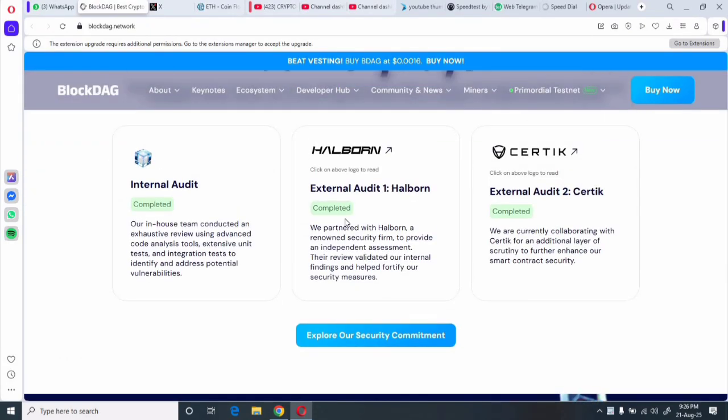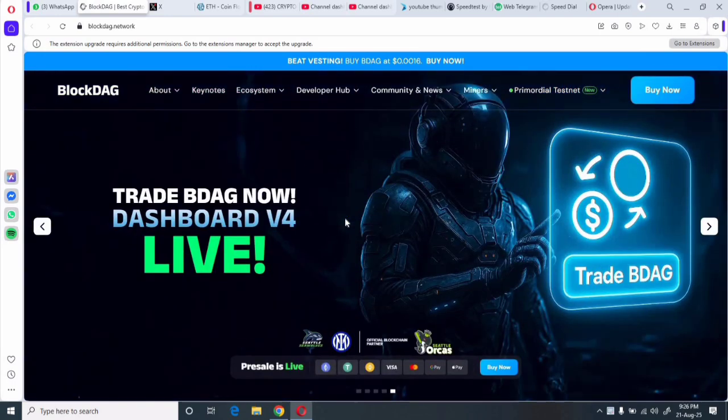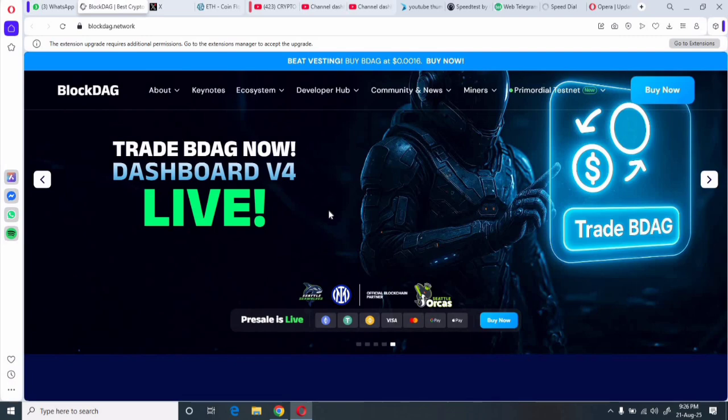You can see the best website and the best version here. Let me introduce you to BlockDAG — meet the BlockDAG, a layer one blockchain merging Bitcoin security with the edge of speed and scalability, promising lightning-fast transactions, decentralized validation, and mobile mining for everyone. This is the main interface and you can see how to buy and how to review the project.